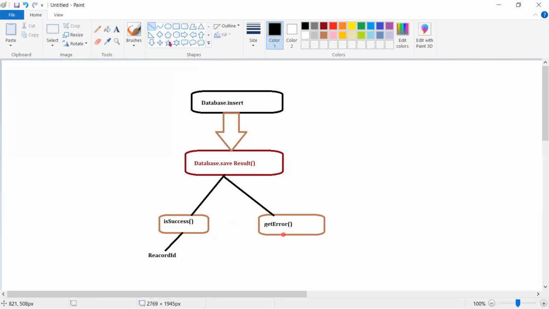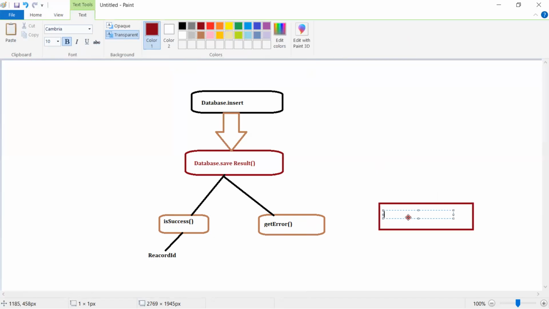Basically, these get errors are stored in another container, which is called Database.Error.